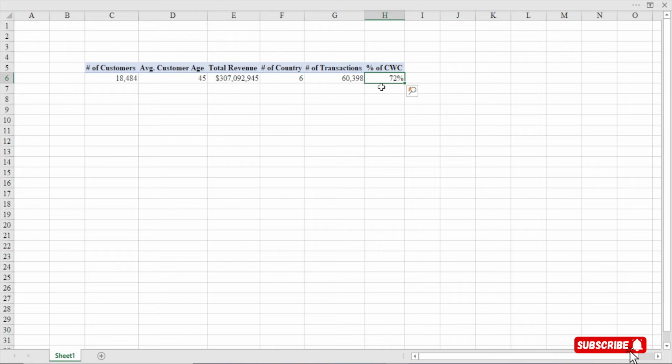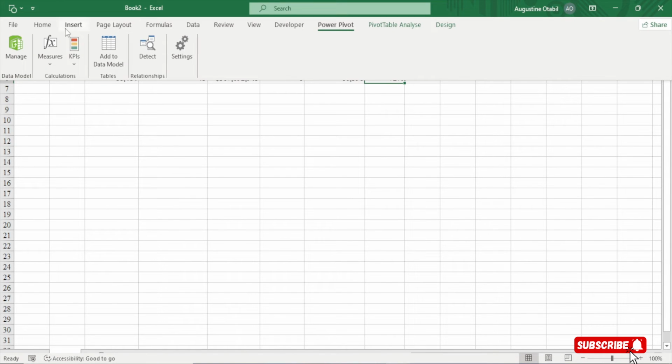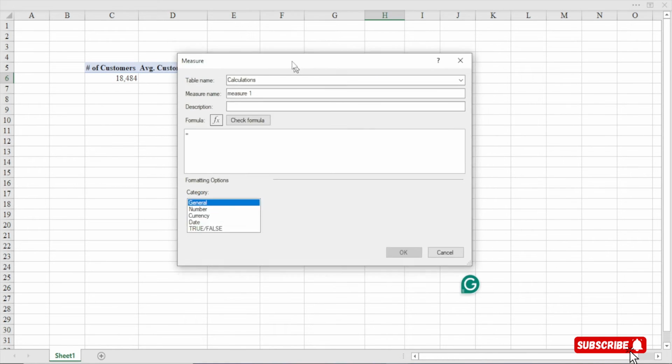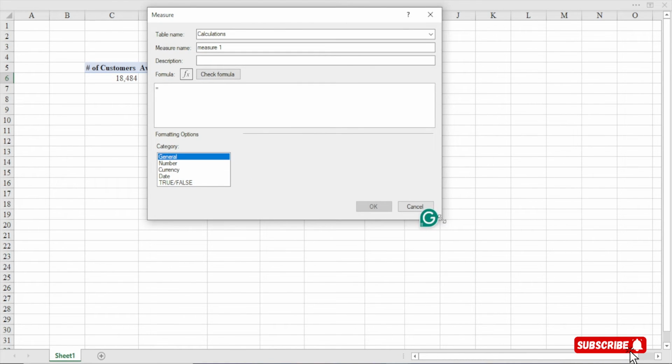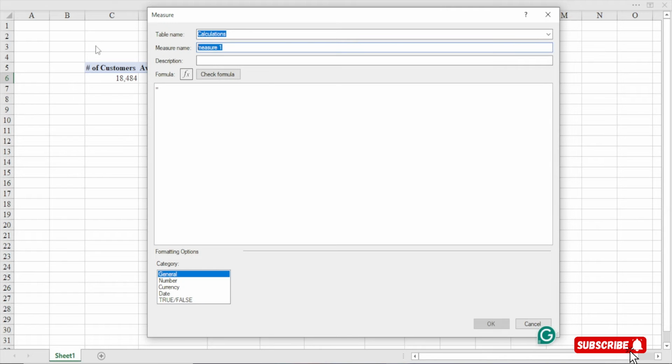They have children. So it means that in the future, if you are making any family promotion, you know where to push that promotion to. Do you get that? Perfect. So now we are going to do the same thing, but this one will be the percentage of customers that do not have children. I could have just copied and then edited it, but I want to write it. So percentage of customers without children.